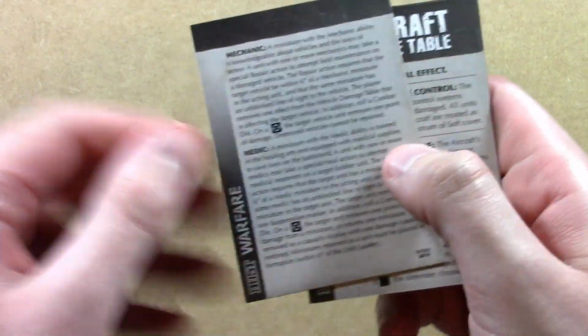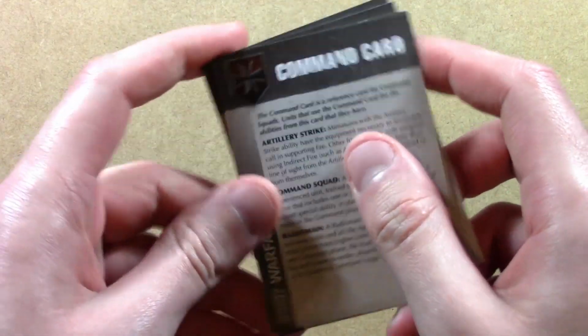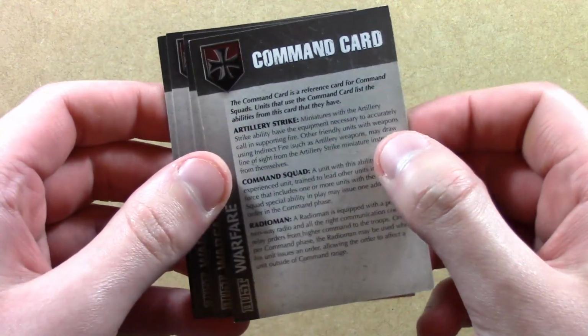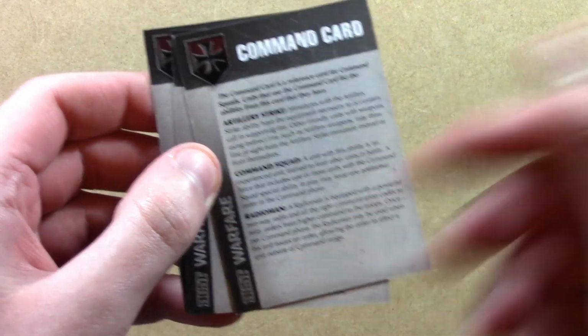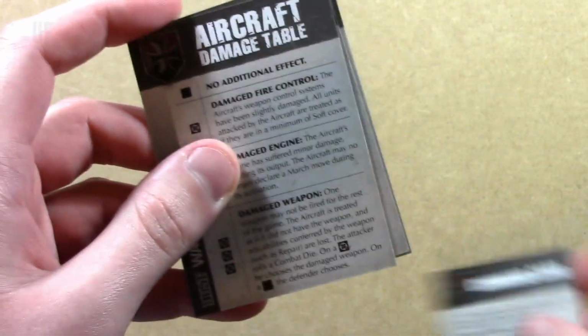And on this side you've got Mechanic and Medic. So yeah, every command squad has those. So this is another cool little quick reference that you can use during the game if you've forgotten what Artillery Strike does or Radio Man does. Quickly look it up and get back to playing.